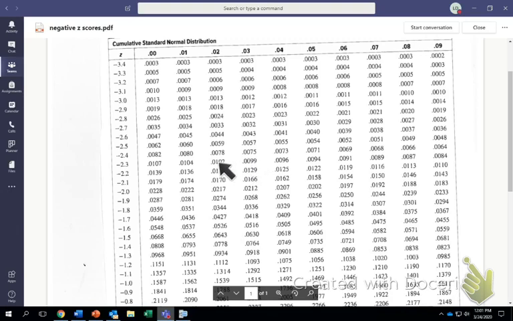We could go one up, but that is actually sort of, I guess you could say, 2 away, and this one's only 1 away. So that's why we're going to pick this one, because it is closer. And that's going to give us a negative 2.33. Negative 2.33.